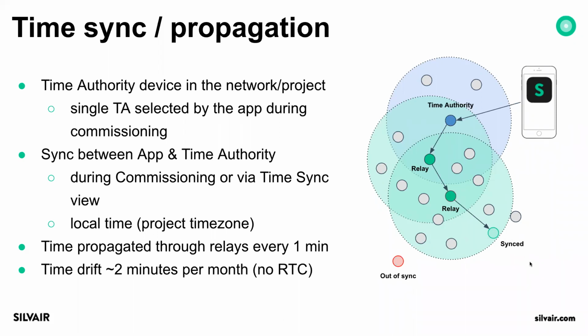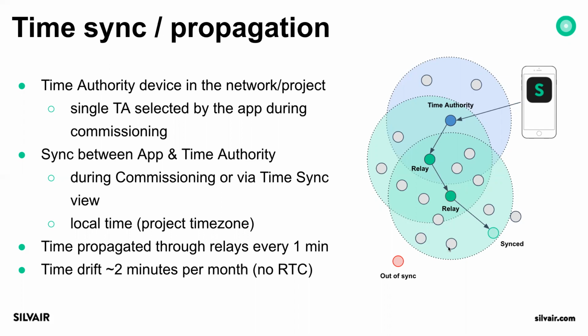On this diagram, I wanted to show you two devices. One device is highlighted in green here. This is a device that is in range of at least one relay, and this device has the time synchronized. On the left, you can see the device highlighted in red, which is not in range of at least one relay. This device will have its time desynchronized, so the configured scheduling events here will probably be triggered at a different time than the rest of the project.